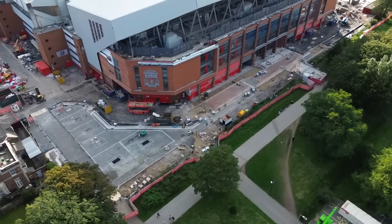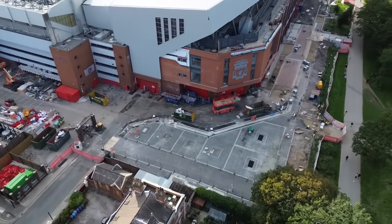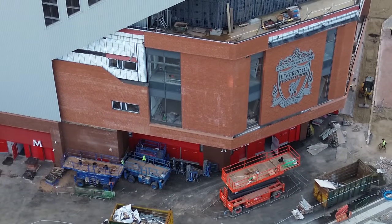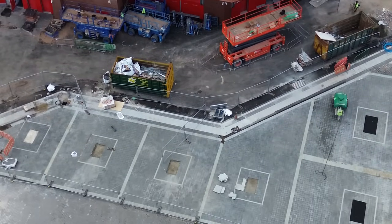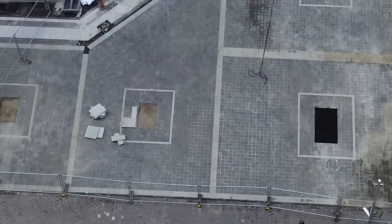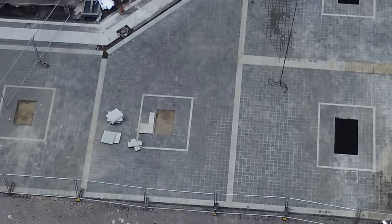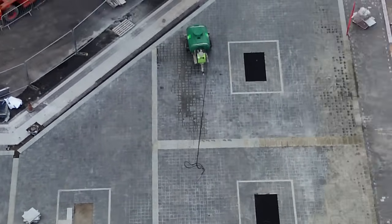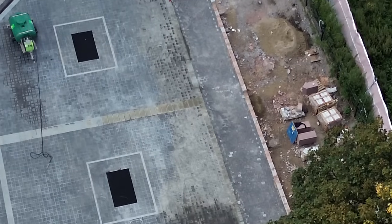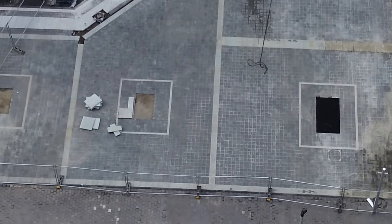We'll have a look on the side while I'm nearly around there. Yeah, they've done another section, haven't they? Nearly up to the other window. Maybe another couple of sessions to go. I was just wondering what that was there, slabbing round that section. Interesting. I have to keep an eye on that. I thought that was forever stones there, where those slabs are. I need to keep an eye on that, definitely.